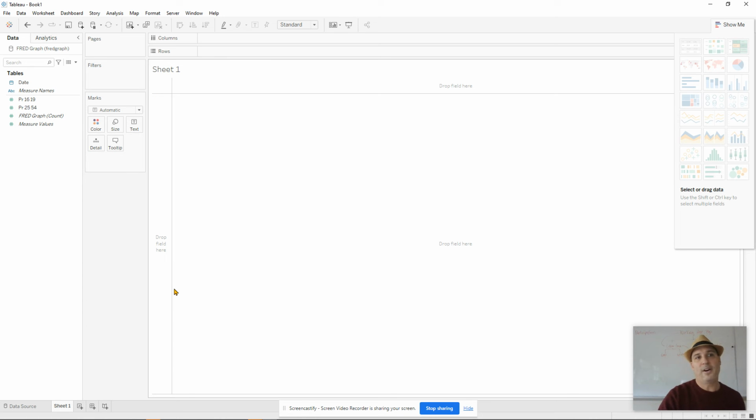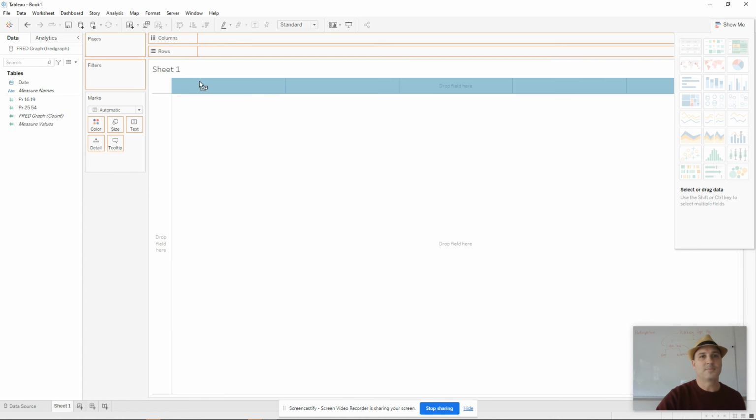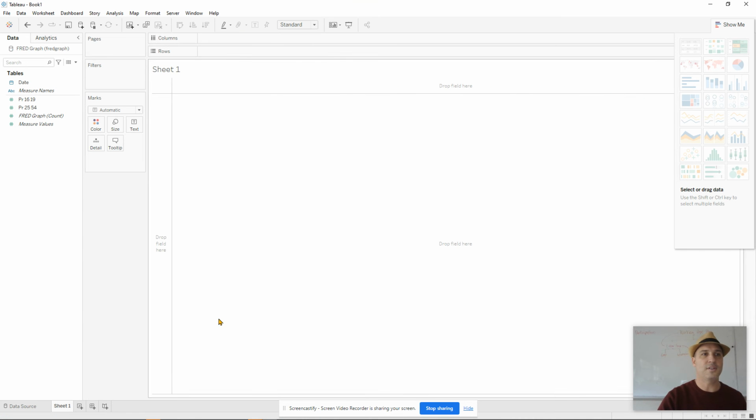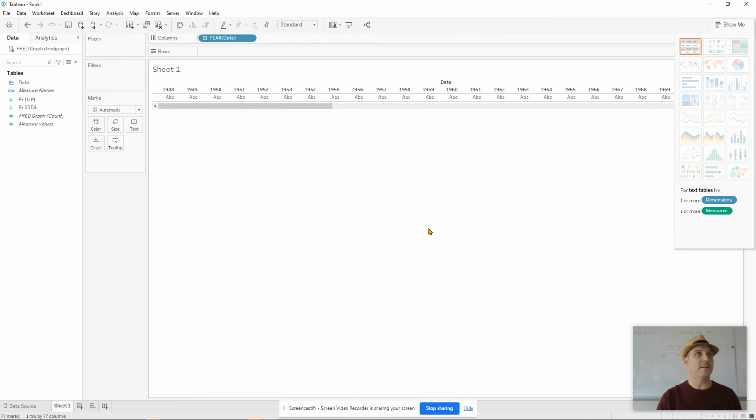You can pick either one. I know date's going to be up on the x-axis, so let's go ahead and grab date and drag it over and drop it in. What you'll notice is that it actually created, on the top, there's columns and rows. Those are your x and y. Think about them like x and y axes for these kind of time series graphs. Date's been put up there. I want to show you, you could also do the same thing by just dragging date right up there directly.